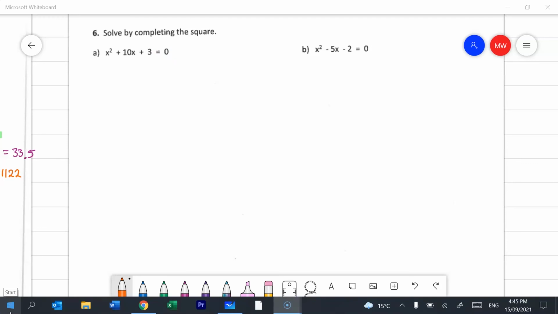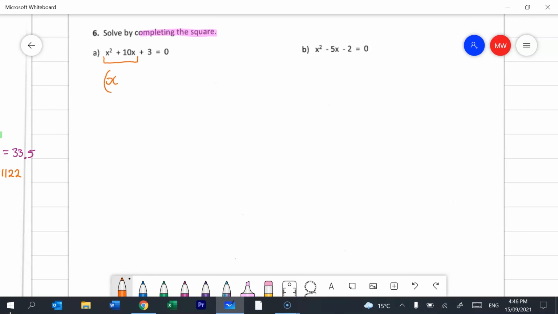In question 6, we're going to solve using a different method. We're going to solve by completing the square. Sometimes the null factor method is not an option, and so we need to turn to the quadratic formula or completing the square, and this can also help with finding turning points later on. But let's have a look at how we do this. It's a bit of an unusual process, but I'm most interested in this part of the equation. So when I start to write this out, it's going to look like this.